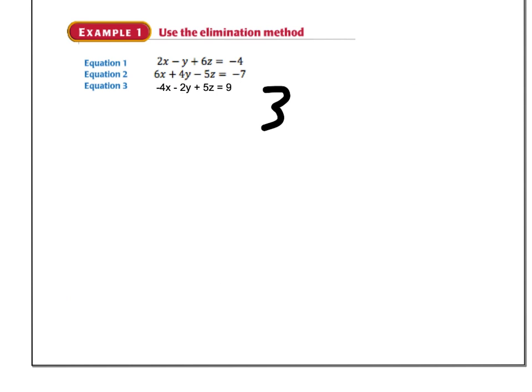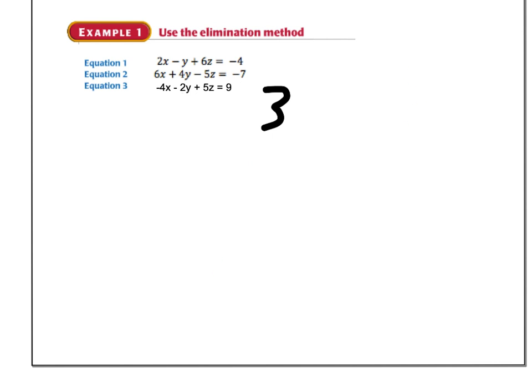27z. So 27z equals 27. And all of a sudden, this problem has become a little bit better. We already know one of our coordinates for our triple, and that is that z equals 1. Now you can substitute that value either into new equation 1 or 2.